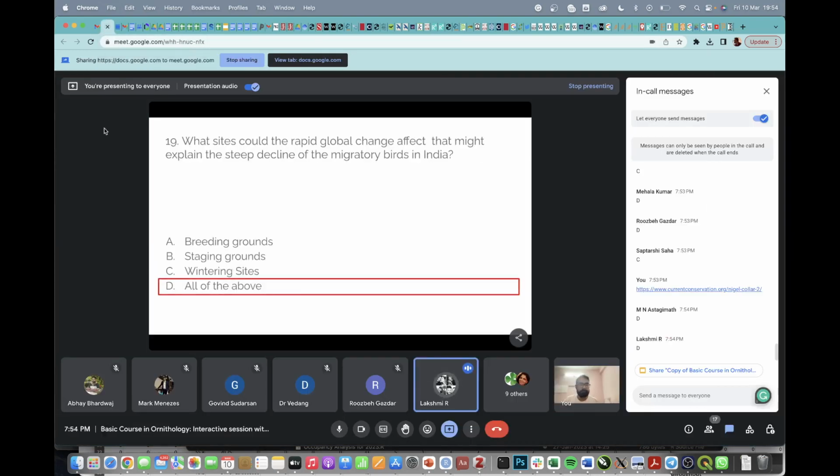Sir, do we have breeding grounds in India, sir? Like, are there any summer migratory birds here who come here for breeding and then go away? Are there any examples of that in India, sir? Any bird? Pied cuckoo. But pied cuckoo is a resident, right? Jacobin cuckoo. There is a part of the population that migrates from southern Africa, right? To breed here, to breed in India. I believe the slaty-legged crake is one of those. It comes from Sri Lanka to breed. Okay, okay. I didn't know this.